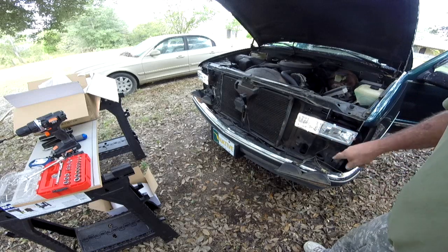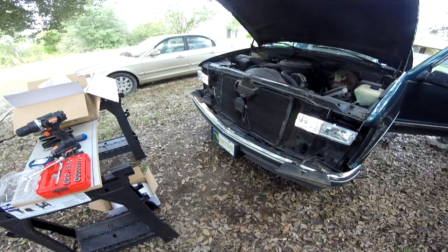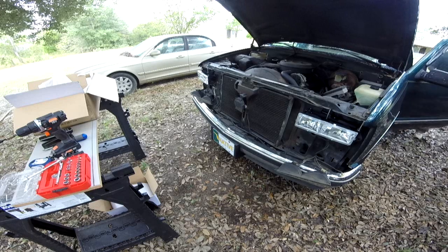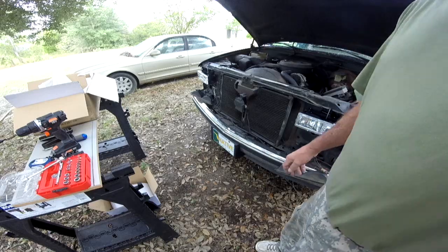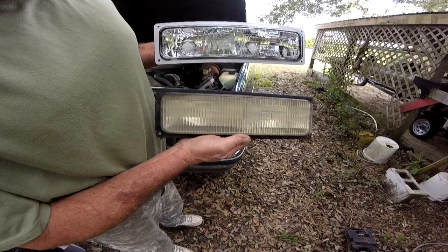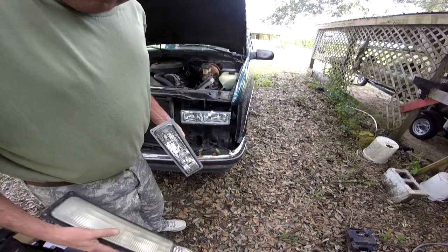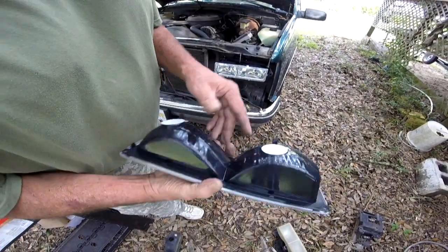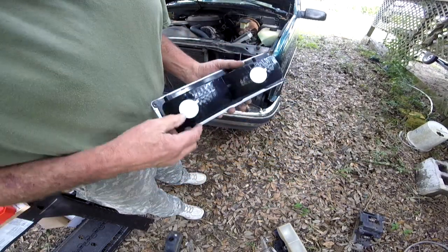Now, let's go to these down here. Alright, let's compare the two. Now this is blinker and running lights. And these have the yellow amber bulbs, because the bulbs didn't come with this part. Which I'm glad those aren't blown out, because I don't have any of those.